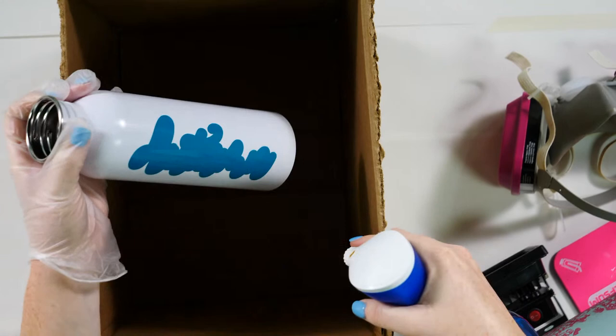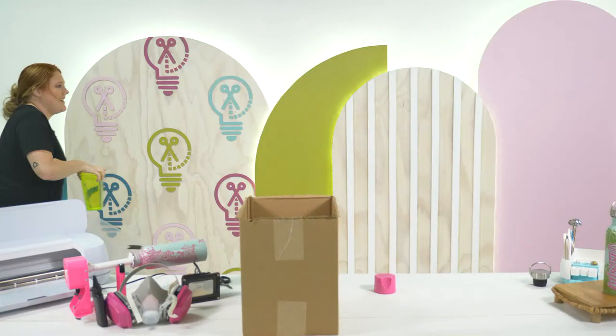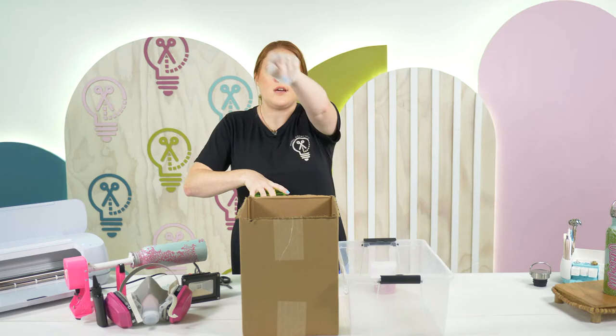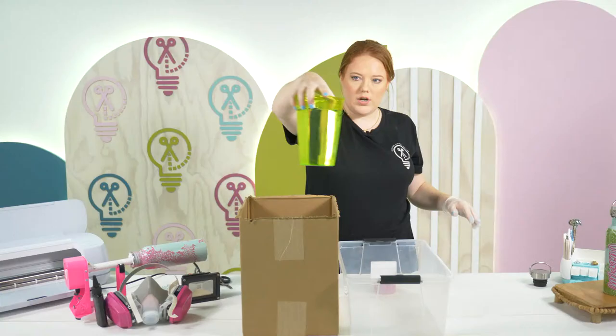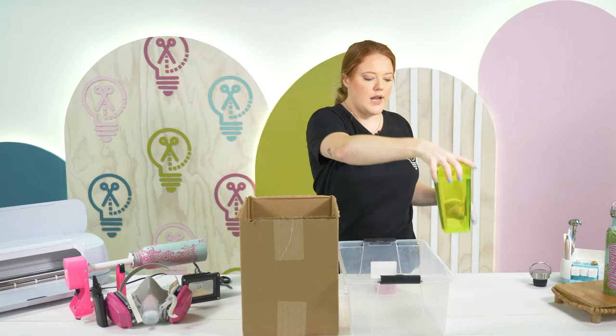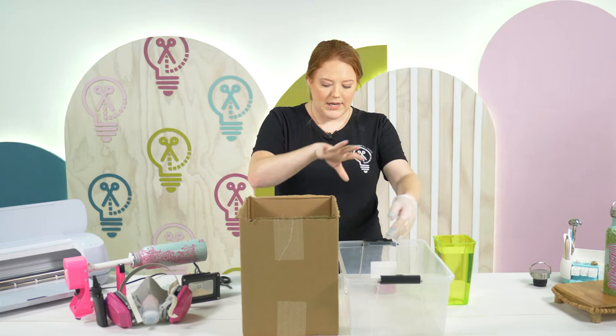Oh, before we do that, let me grab my water. This is a pretty fast process, you just need to set up everything. Can you guys see, I've got a bucket right here. This is just a big cup of water. If you were at home, you could grab the water hose and do this outside, or whatever works for wherever you're doing it. That way, as soon as we get done, we can rinse this off.